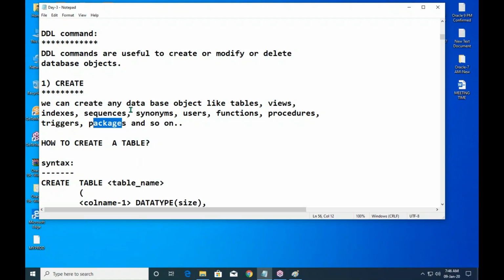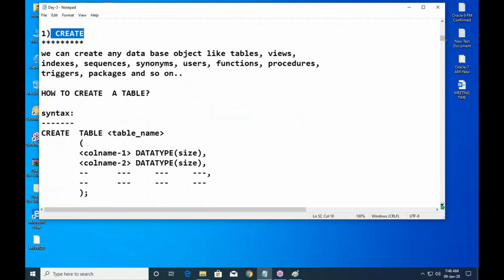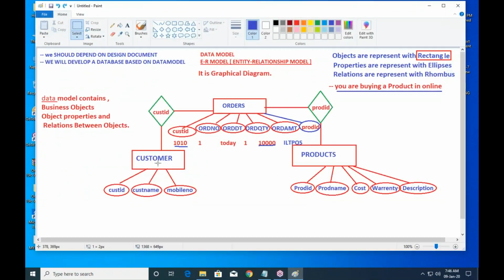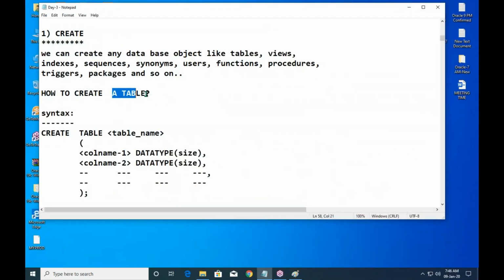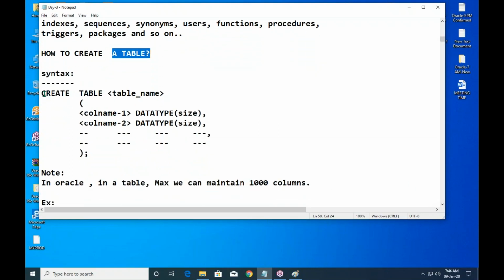How to create any object? By using create command. Now we are discussing, we have some table here. What is the table? Customer. How to create customer table? So first we are learning how to create a table. The syntax is this, we should follow these rules.